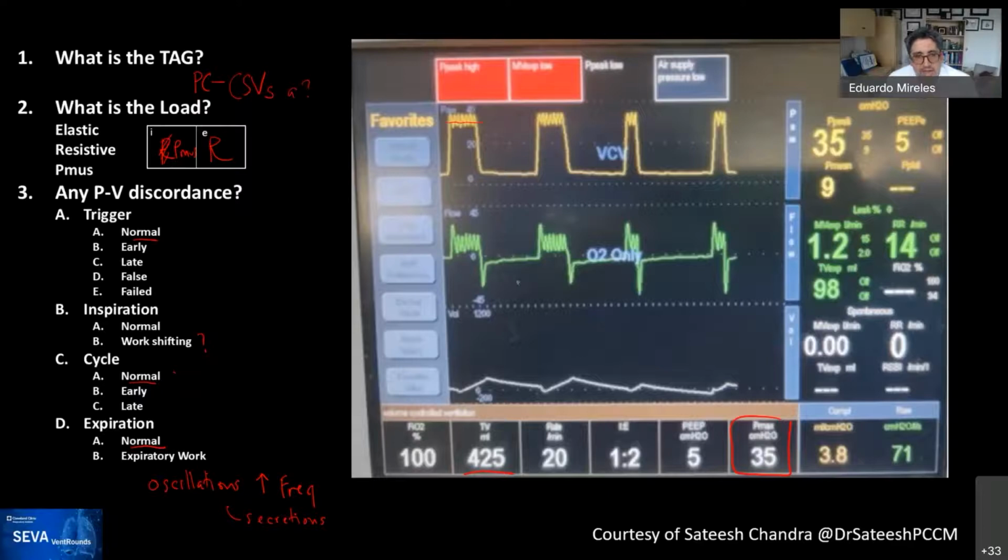And I don't know what makes the short breaths, like you said. What's the cycle variable there? I have no idea. We can't tell by looking at it. And I mean, look at the compliance and the resistance of this. The compliance is 3.8, and the resistance is, according to this device, 71.